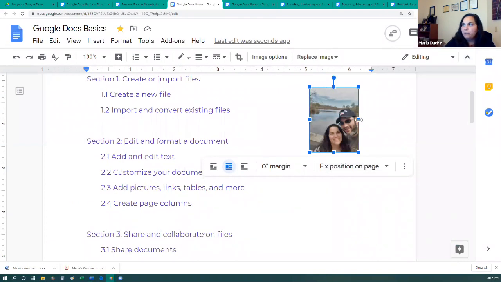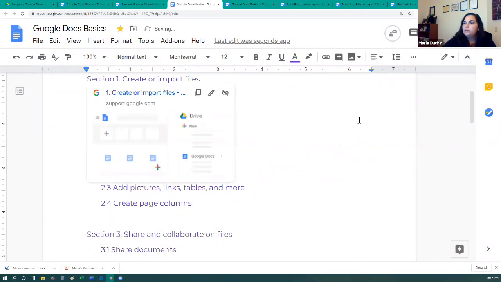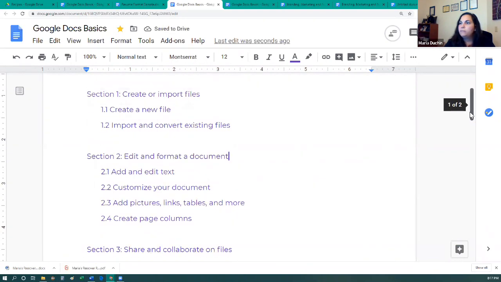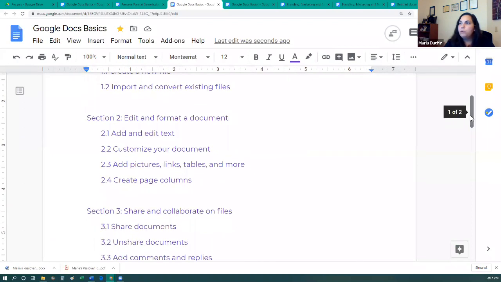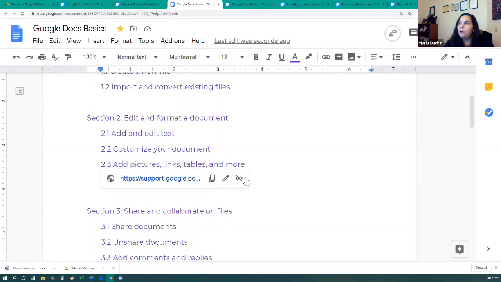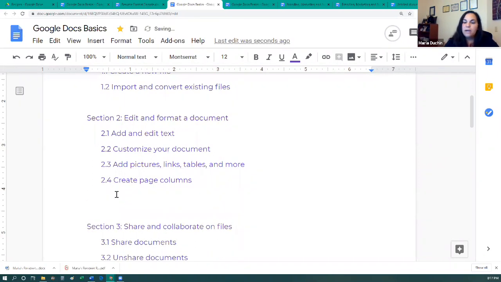I'm going to take this out right now because we don't really need a picture of Connecticut Lakes State Park. So if we wanted to put in a link, on here, there's already a link in here. If we wanted to take that link out, we could do that just by removing it. If you did something accidentally, you can go to undo, and then it's back in there. If we wanted to add a different link in, say we just wanted to put in google.com.